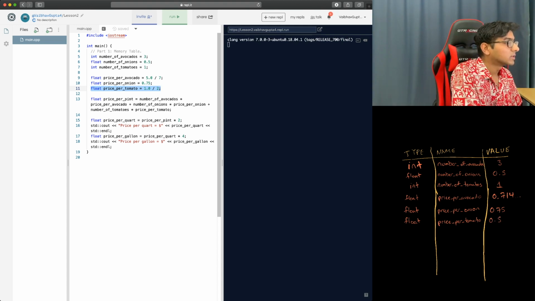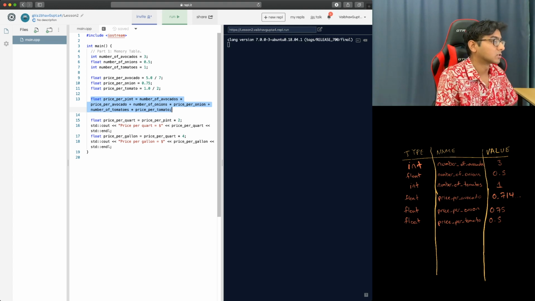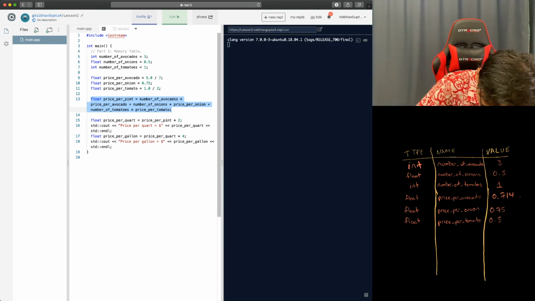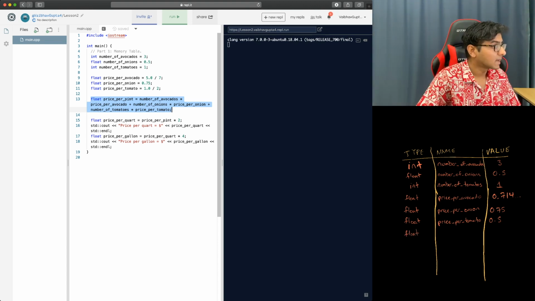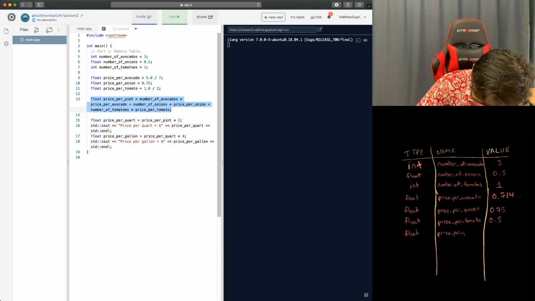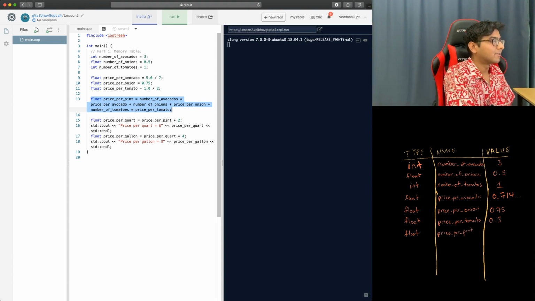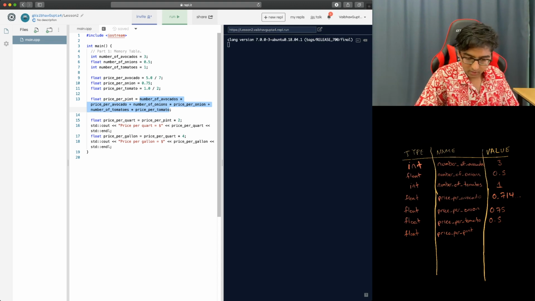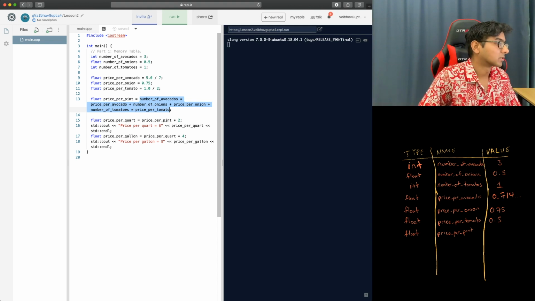And then on line 13, we're actually going to finally get to use our memory table and check if we have any issues. So the first thing we do in our memory table is start from the very left-hand side, and that says, make a new variable of type float, name that variable price per pint, and the value of this variable is actually going to be an expression that we have to compute. And the way we're going to compute expressions is we're going to leverage our memory table to tell us what we need to do. I'm going to use my scratchpad on the bottom of the screen to keep track of everything.